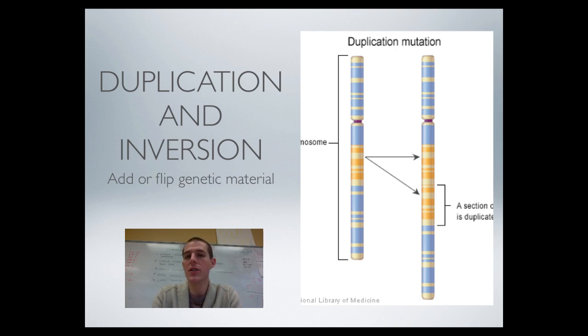So in some cases, the production or the overproduction of a protein might confer some benefit. And then obviously, if that confers benefit on the organism, the organism will reproduce more, which means that that mutation is going to get passed on to subsequent generations.